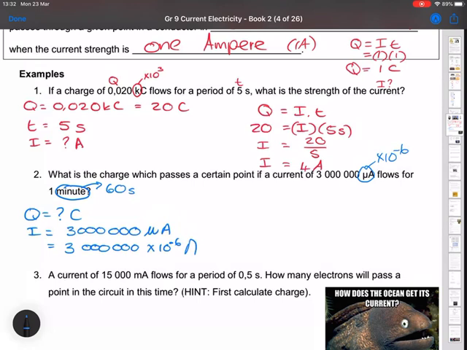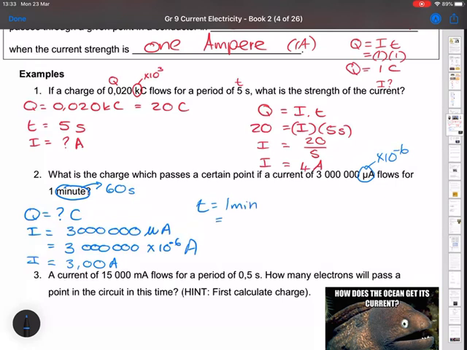And when you type 3 million times 10 to the power of minus 6 on your calculator, you should get that it's just 3 amperes. So type 3 and then 000, 000, then the times 10 to the x button on the bottom of your calculator, and then negative 6. Please don't use the minus sign. Remember to use the negative up at the top left-hand side of your calculator. Negative 6 gives us a current of 3 amps.